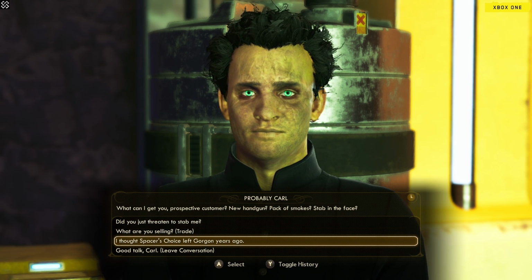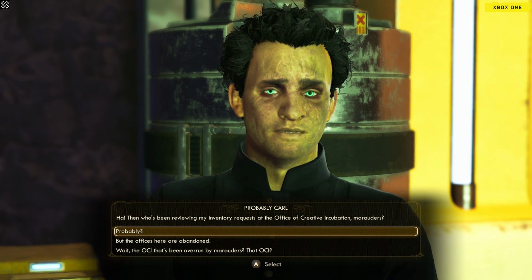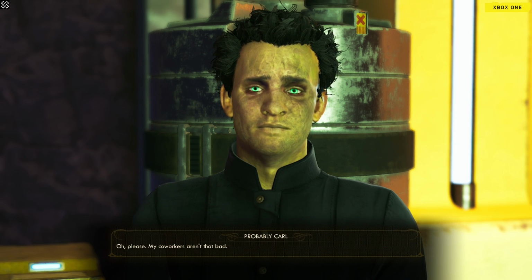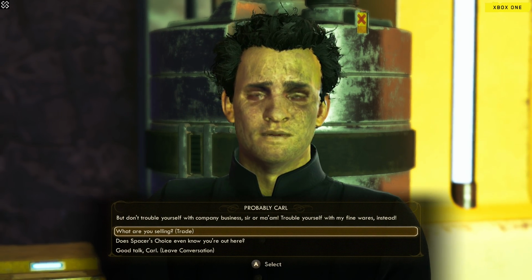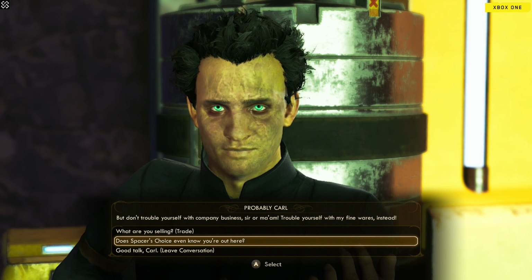Thought Spacer's Choice left years ago. Ha! Then who's been reviewing my inventory requests at the Office of Creative Incubation? Marauders? Probably, but the office is... Wait, the OCI has been overrun by... Oh, please... My co-workers aren't that bad. But don't trouble yourself with company business, sir or ma'am. Trouble yourself with my fine wares instead.